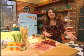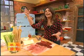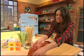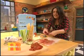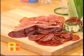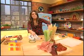Then you just go to the deli section, and anything with an Italian name, anything with an O or an I on the end of it in the meat case, get a bunch of it. Then you bring home your capicola or your nice spicy calabrese salami. This is just sliced. You just take it out of the deli bags. This is a nice air-dried beef, a braziola, a big pile of prosciutto di Parma, and you just fan that all around and you put a fork on it. Then that's done.